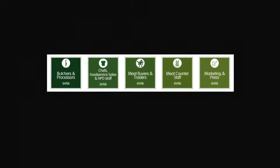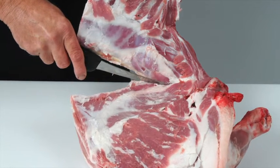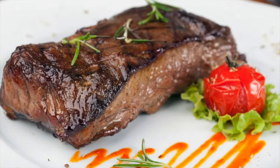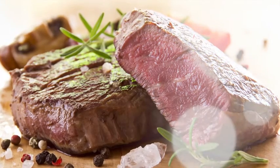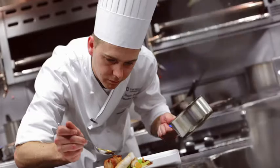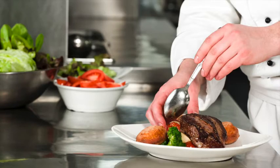It is targeted at the whole of the meat supply chain, including learning how to debone and break down beef and lamb carcasses into primal cuts, and how to cut primal muscles into retail and food service cuts. Learn how to produce cuts that deliver a more tender and consistent eating quality, how to recognise different beef and lamb cuts, understand the best cooking methods for each, learn about new cuts, and how to identify opportunities for these products on menus.